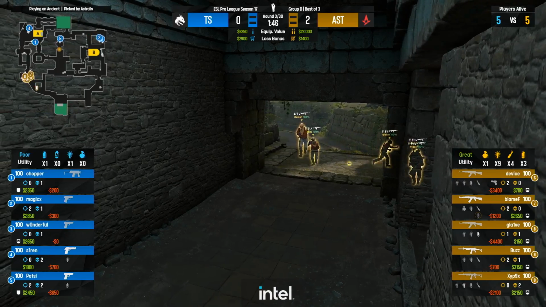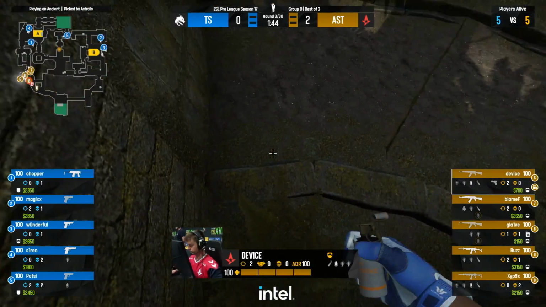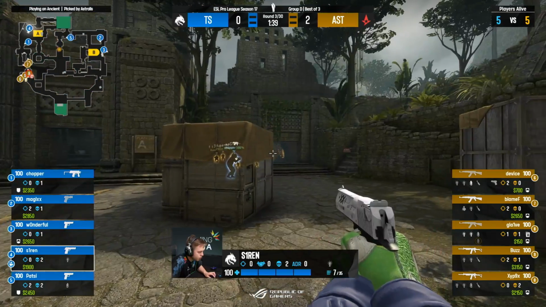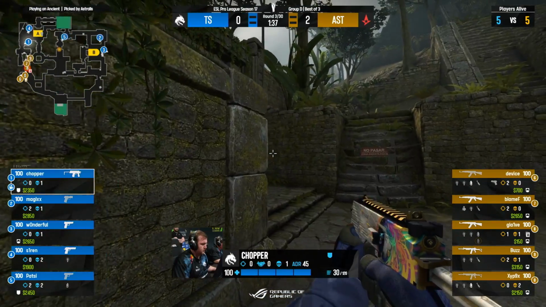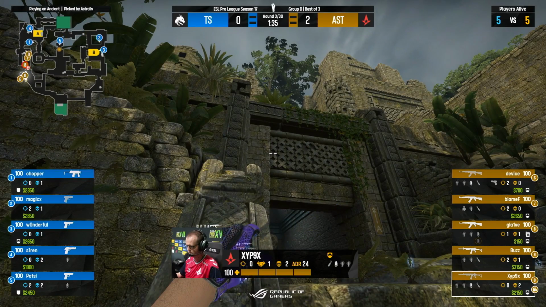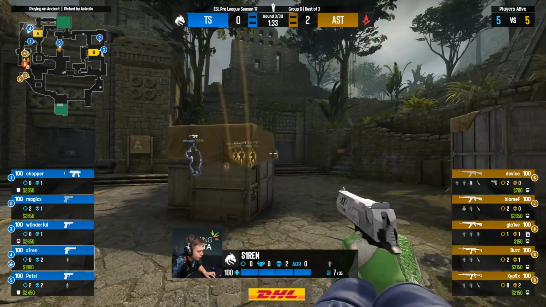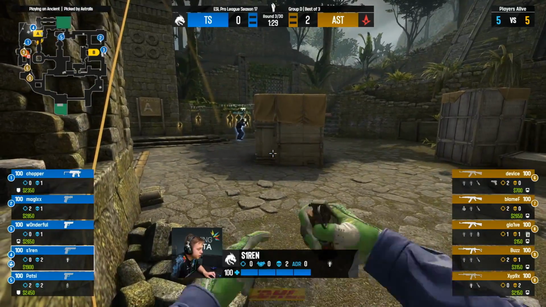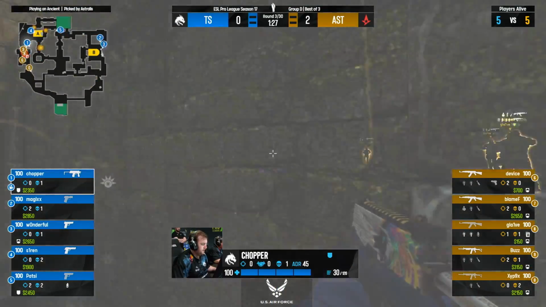Astralis going to go back to a very safe A execute. Should be little resistance in this round for Spirit. Chopper does have the MP9 here, but guns to trade him out. 3 smokes again for Astralis. They could do a bit of damage here.